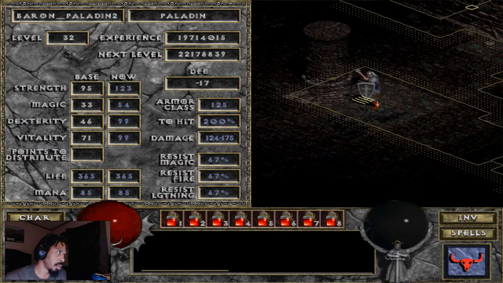You see right now we're currently at level 32. You also see the strength, magic, dexterity, vitality in terms of base for now. You see the life, the mana, the armor class, the hit percentage damage, and the all resist in terms of magic, fire, lightning, and the damage from enemies. And you can also see the current experience we have and the experience required for next level.